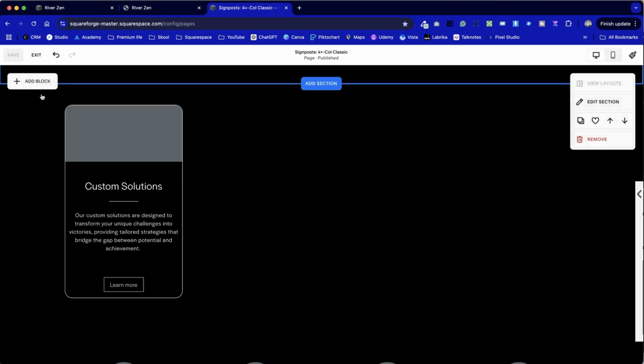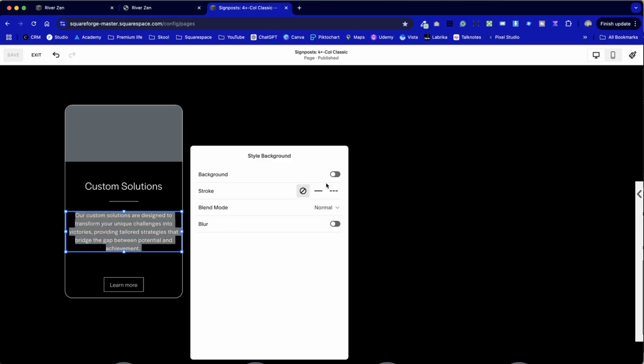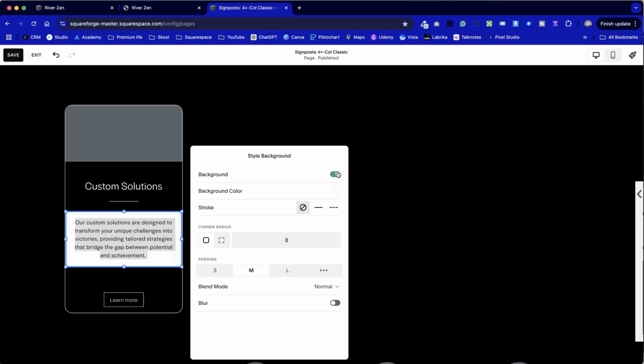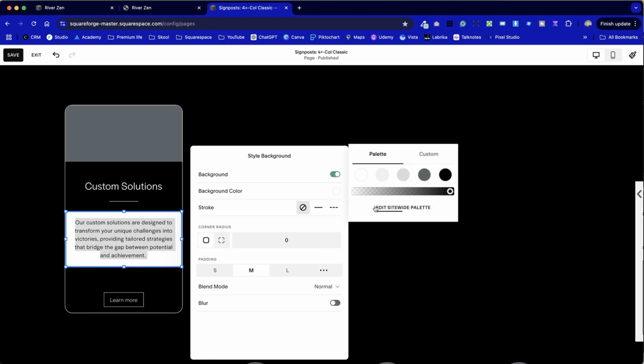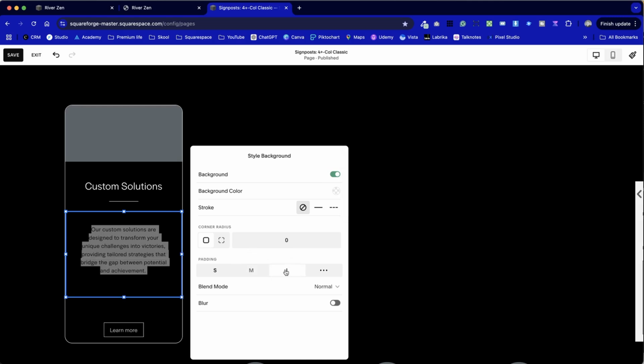And we can see that's largely looking pretty good there. We're going to select this text block once. And we're going to style the background. There's no background on this at the moment, so we're going to cheat by adding a background. Then we're going to choose the background color, and we're going to put it down to 0. There's an invisible background color behind that. But what this allows us to do is change the padding.